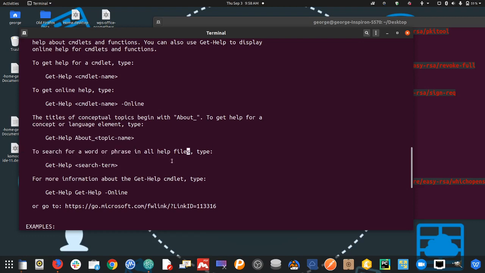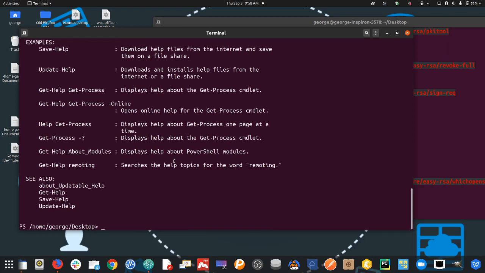So you could say get help content, and it will search for help files that contain that word content, and then shows you the options. So let's try that one first, and then we'll try the second one to actually focus on the command we're trying to get help for.